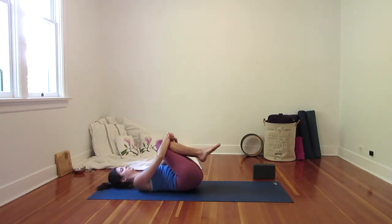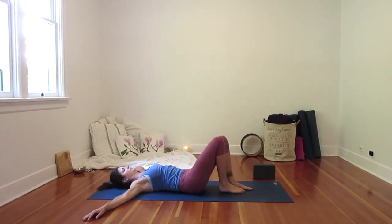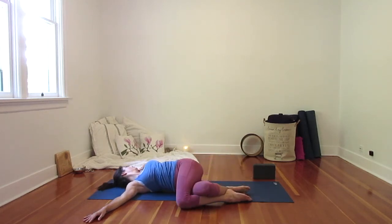Rocking a little side to side here. We'll take the arms out wide into a T position along the floor. Cross the left leg over the right. Scooch the hips to the left and then let those knees fall to the right. Supine twist.